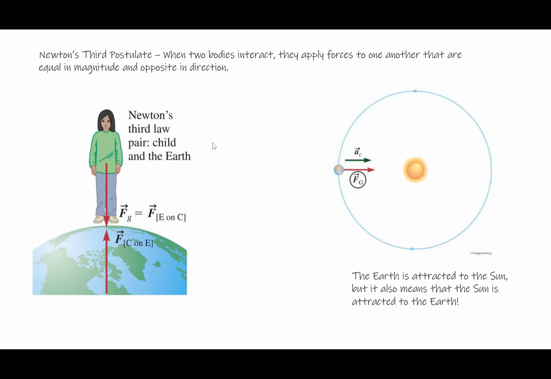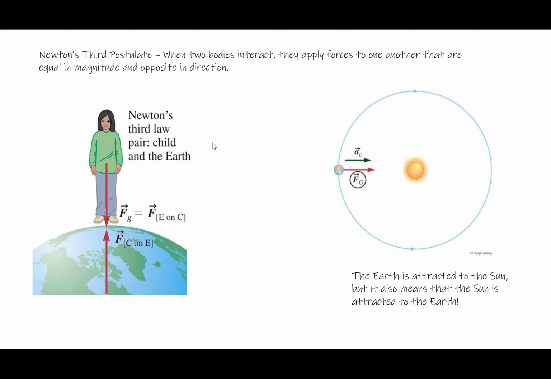Well, similarly, if I look at the earth and the sun, the sun has a great big mass, and it's applying a force on the earth, and the earth's applying a force on the sun. And we're about to see that here in just a little bit. This is where chapter 7 comes in. The sun and the earth are pulling on each other in opposite directions. The sun is pulling on the earth, which is what's keeping us in orbit, but the earth is also pulling on the sun a little bit. And we can know that for a fact because we see evidence of that here on Earth.